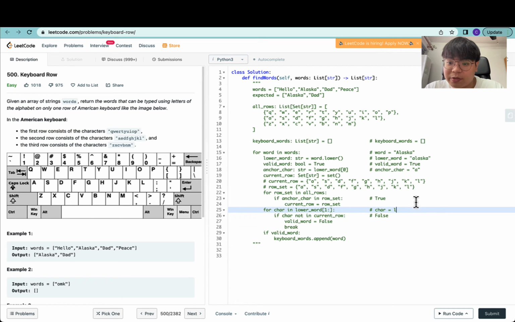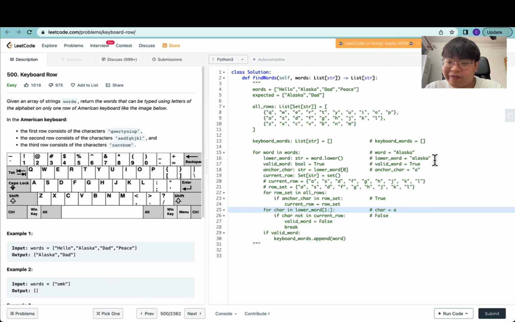We will continue with the next character, which is A. And we will check if A is in current row. And it is. So this is still false. We will continue. Let's go to S. Let's check if S is in current row. This is still false. Let's carry on and give it K. Character is now K. K is still in current row, so this is still false.